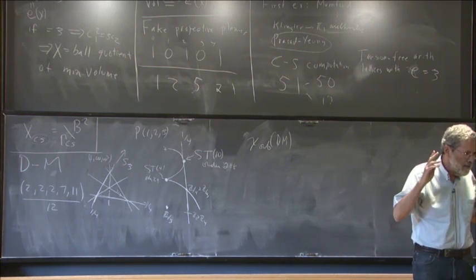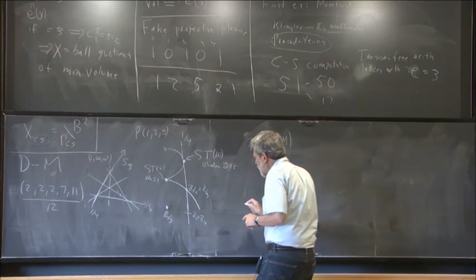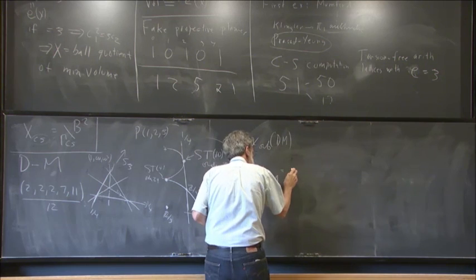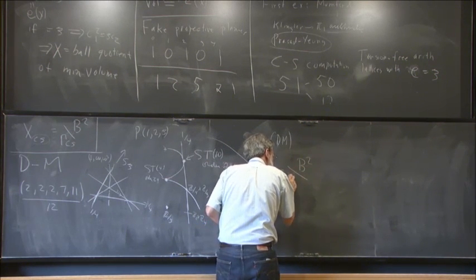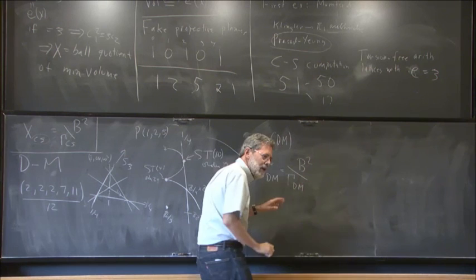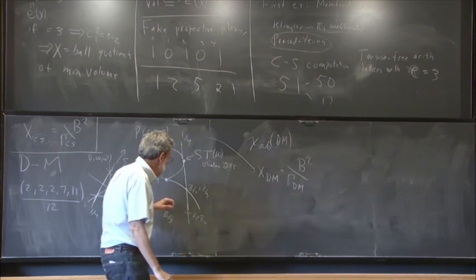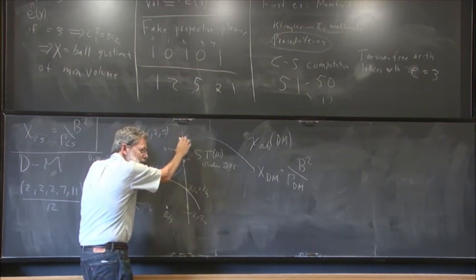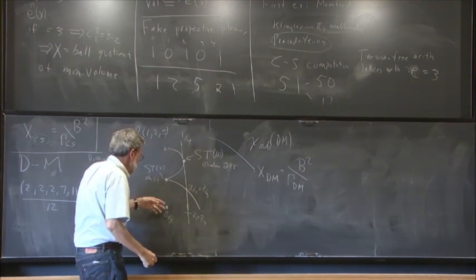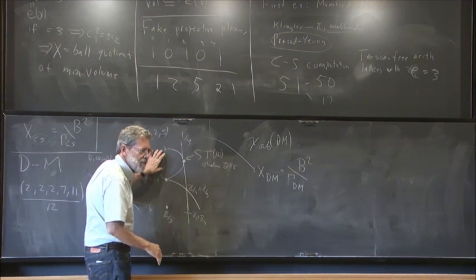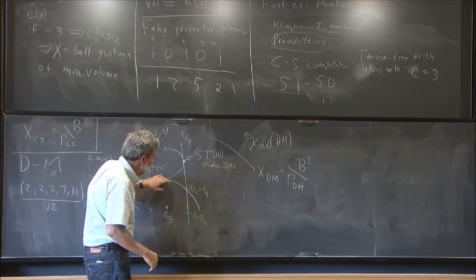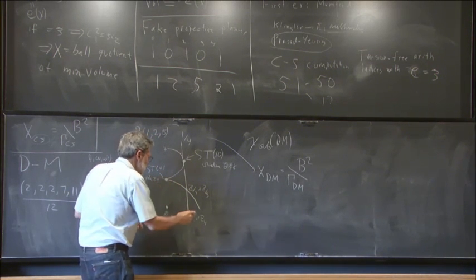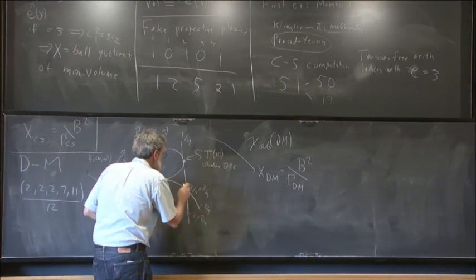So the theorem is this. This is the unit ball, so this orbifold, let me call it X Deligne-Mostow, is the unit ball in C2 divided by some group with torsion. I'm giving you this space. It has some mild singularities, but let's think of this as a projective plane to first approximation. And in there, I'm giving you some orbifold data. This is a cyclic group of order 3.